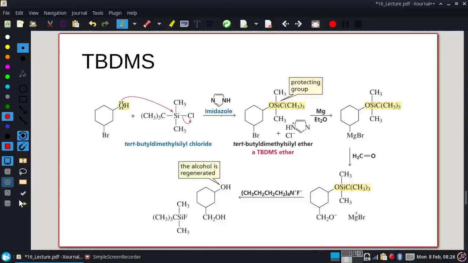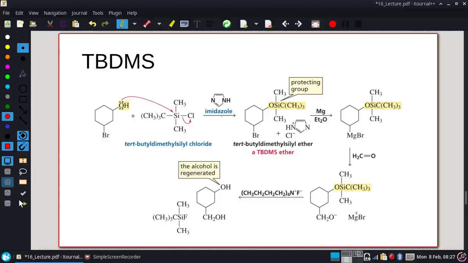This tert-butyl dimethylsilyl chloride, I like the abbreviation much better, TBDMS, can be put in there. TBDMS, and this imidazole, that's just a weird solvent that we're using here. It's going to be where we end up dumping our H's, that H. But when I put this in there, it turns the alcohol into almost like an ether, but it is actually protected. It's no longer going to react like an alcohol or an ether. And now if I put the magnesium in there with the ether, I do make a Grignard reagent, no interference from this guy at all.